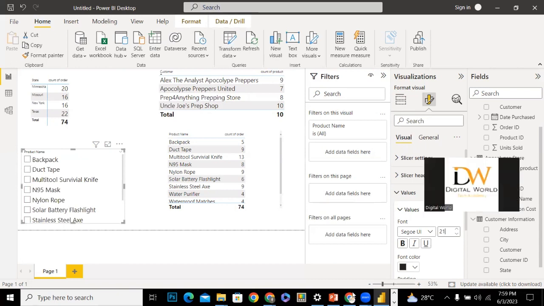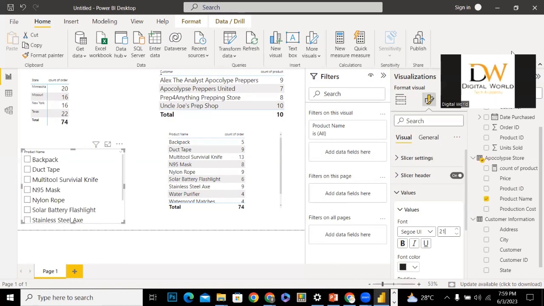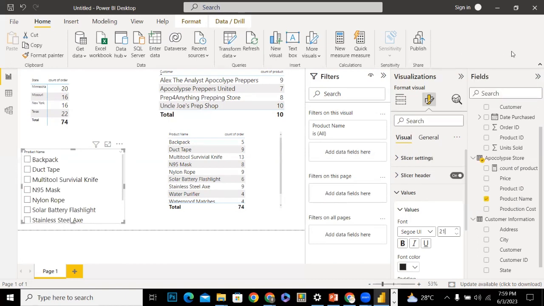I minimized mine. Let me see if I can remove it. I think you should be able to minimize yours now. I already minimized mine from here. I think you need to minimize it from your own side, because I already minimized mine, it's not meant to be blocking. Yes, I've done it. Thank you.